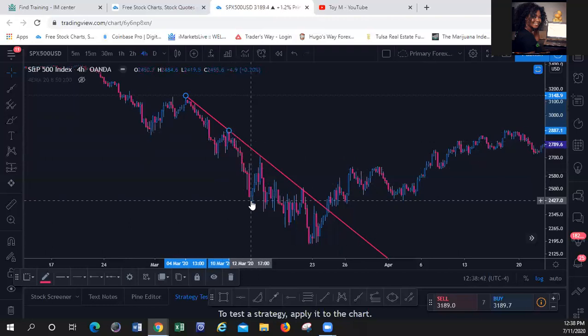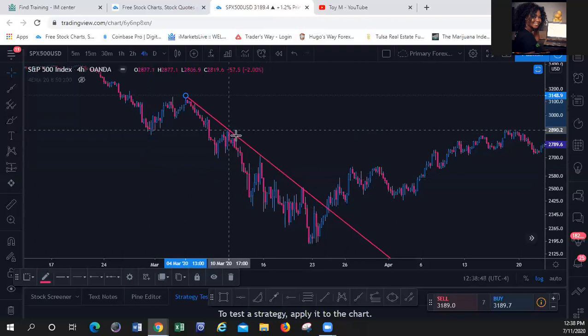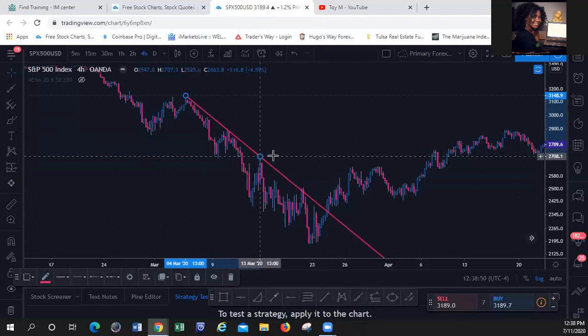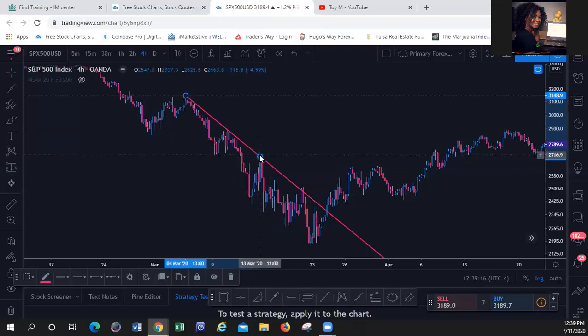When this came on down and it kept breaking lower and lower and lower, you could have taken the liberty if you wanted to, but just, okay, move your trend line there because you had an impulse down. You had this candle. These two candles broke lower than these candles. The body broke lower than the wicks of those candles. So you can, or if you didn't want to use that one, you can use these over here. It's all relevant, but we like for bodies to close below wicks. And if we have that type of price action, you can kind of adjust your trend line. And then it just kept on going.